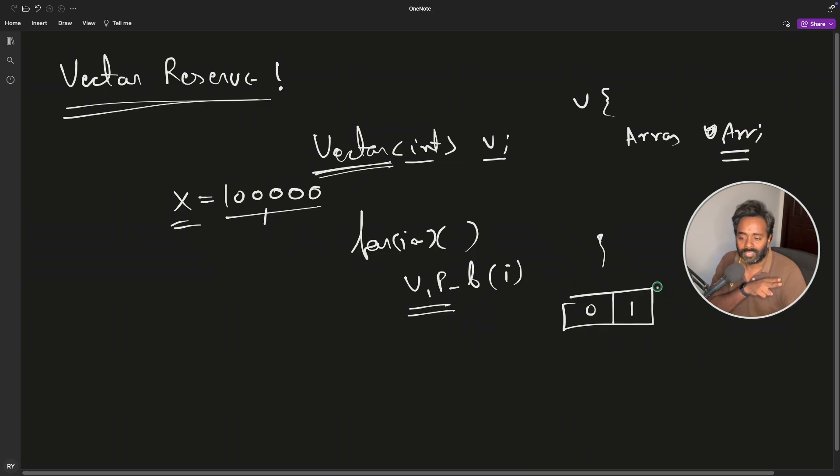The moment in this loop you will go for third time, let's say two, there is no place. Then there is no place in this array, the problem is it has to accommodate that element. What it does is it just create another array out of this and this time it creates the double of this. So before it was two, now it is four. So after doubling the size it will just copy this two elements just like this and insert the third element, let's say two was your third element. And then you happen to insert three also, now again it is filled. You will try to insert four here, bam, it again has to double the size.